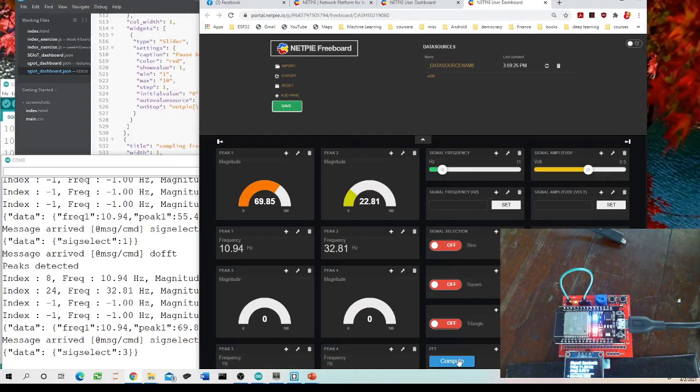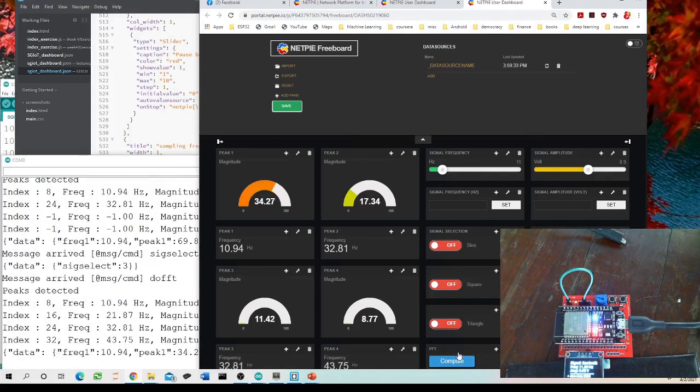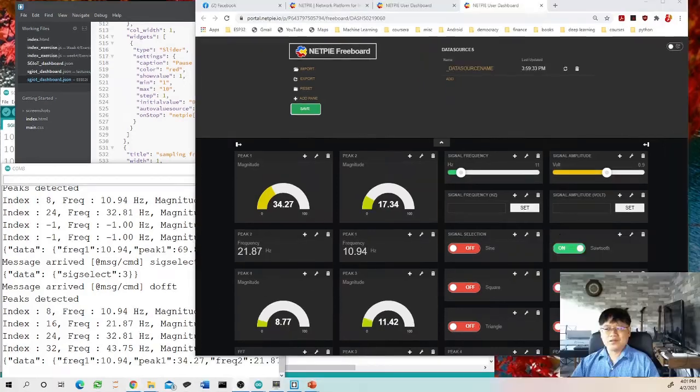So let's see if that is the case. You can see that for the sawtooth, we have the base frequency, the second harmonic, the third harmonic, and the fourth harmonic appears.